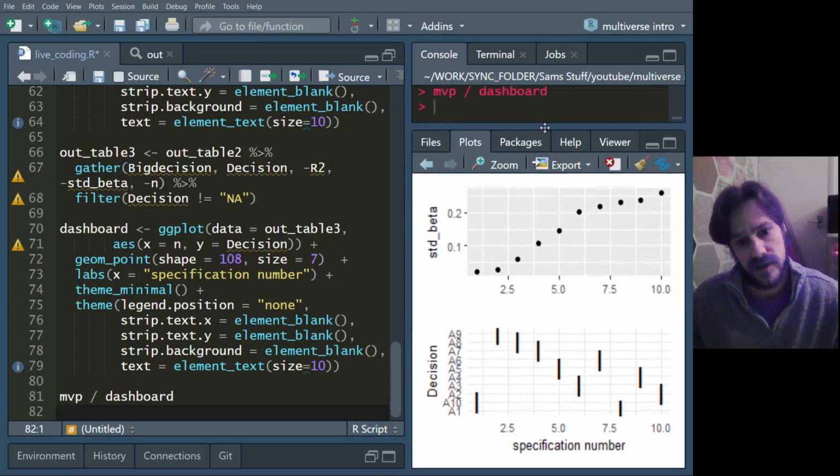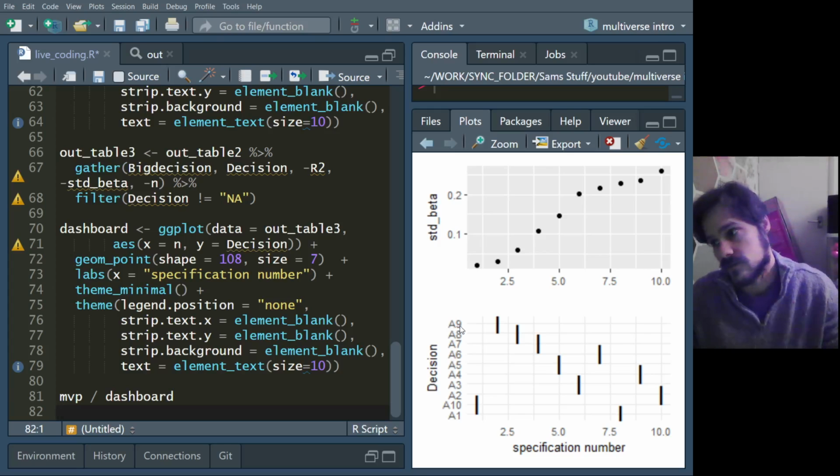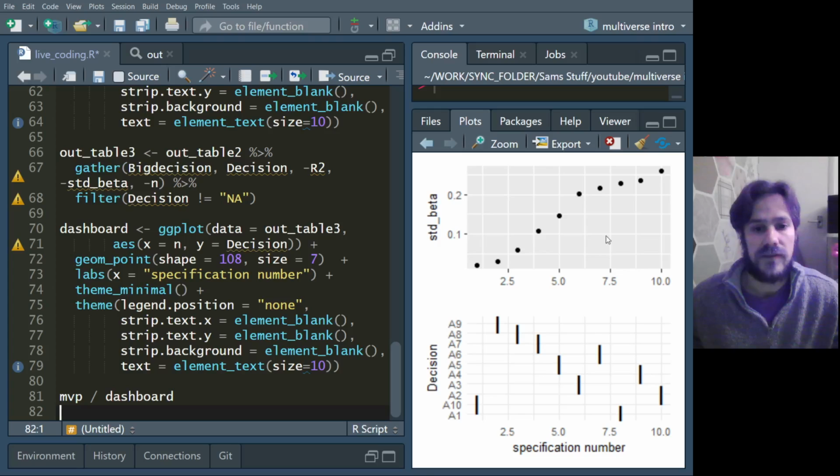So what's really nice about this is that if we move vertically, each of our decisions on the bottom plot corresponds to a particular effect size or standardized effect size estimate at the top, and we can clearly see which decisions correspond above. In the next example, we will have more decisions as to whether variables are included or not in predicting another variable, and this will be even more useful, hopefully. Okay, so that is a very quick, very first multiverse.